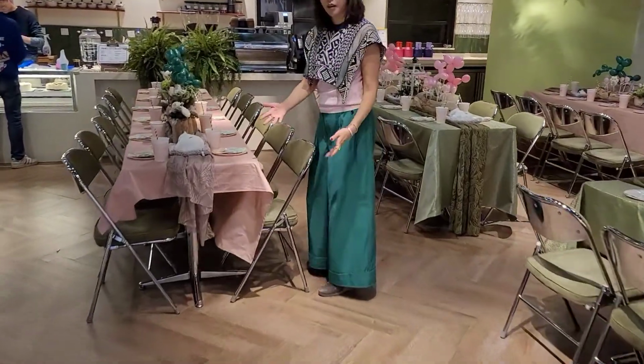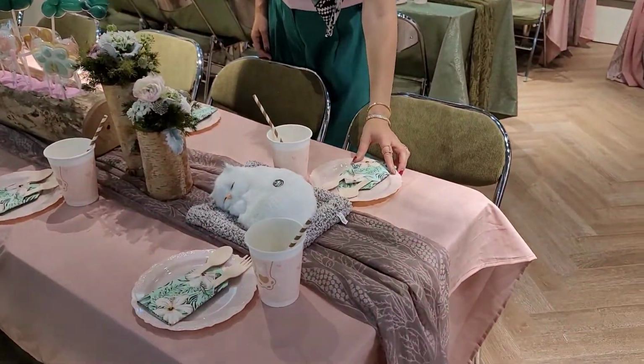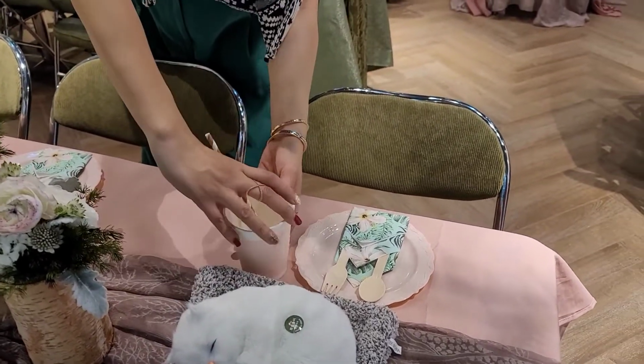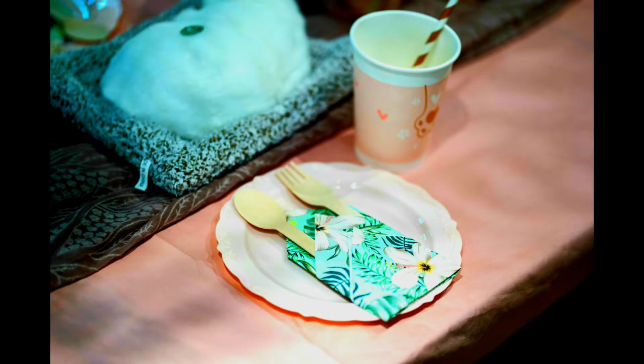Come on in. For this party, I purposely picked a theme that would work for both girls and boys. That's why my party is Paw Paw fun for cats and dogs. All kids love them, and it's also a theme that even adults would like.